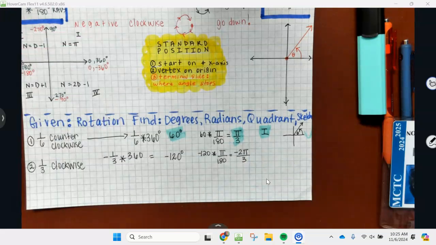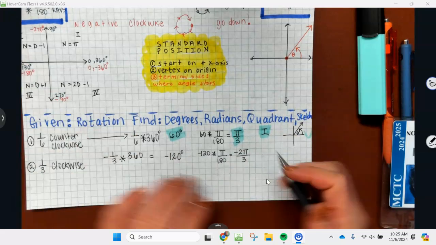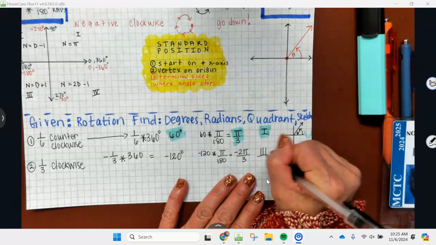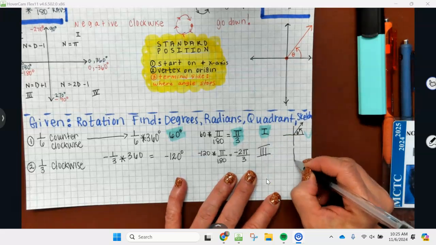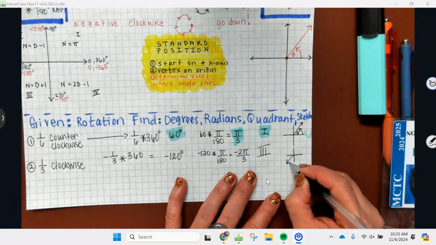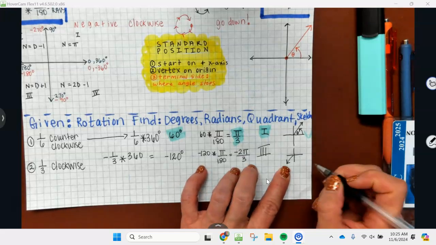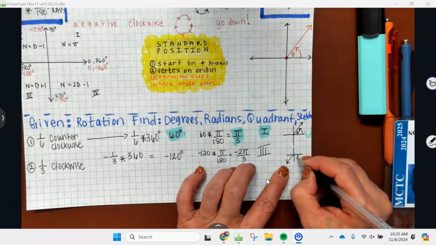Y'all remember that's negative. Look at your graphic up there. What quadrant is that in? It would be the first if it's positive, but remember it's negative. It's negative 120. Where would negative 120 be between? Yeah, you're right. It's third. It's in between these two. Good. So let's write 3. And then draw a little silly sketch. You're going to have an arrow shooting down in quadrant 3, but draw your directional arrow going underneath it for theta.